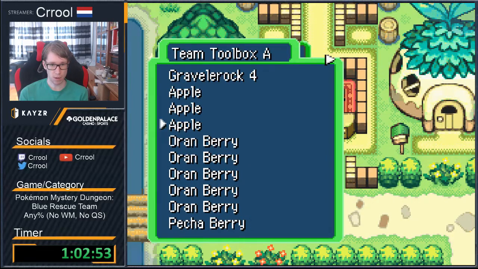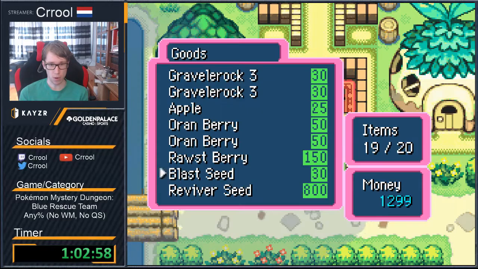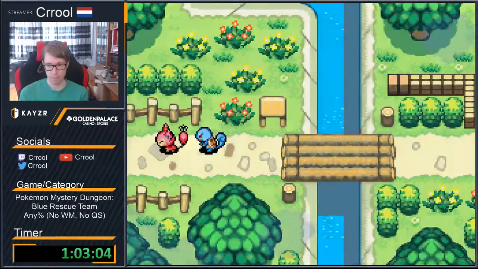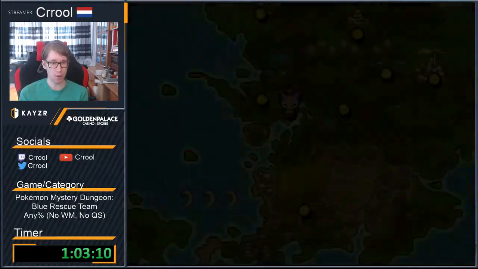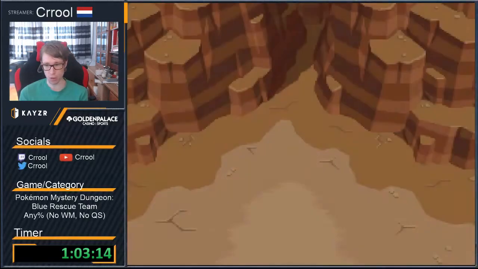Anything I need to get rid of? I can get rid of that. I'd like one extra reviver if he has it. He does. How many revivers do I have even? 4. Nice. Usually around this point in the run, I want to have at least 2. So the fact that we have 4 is good.